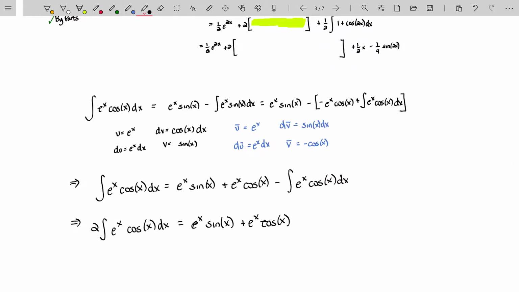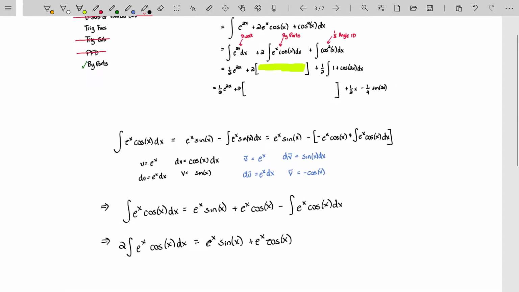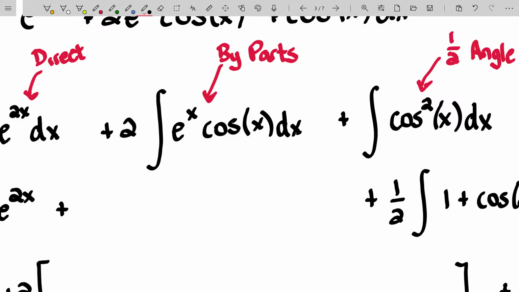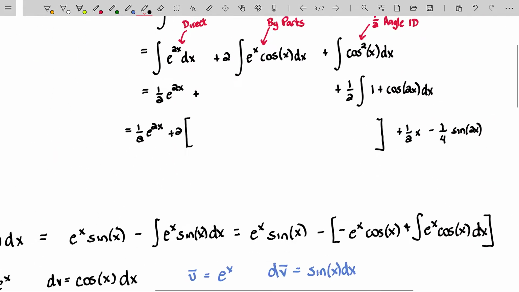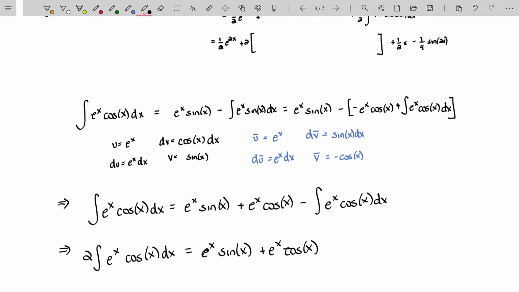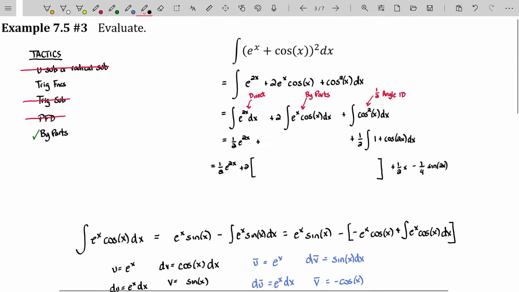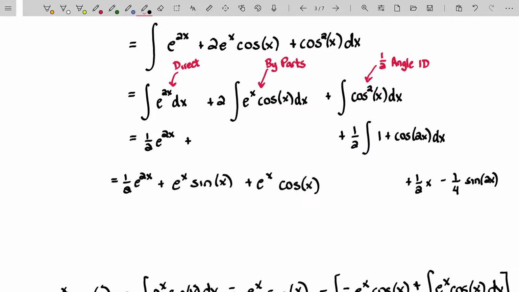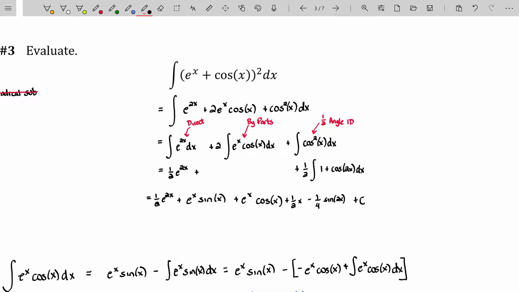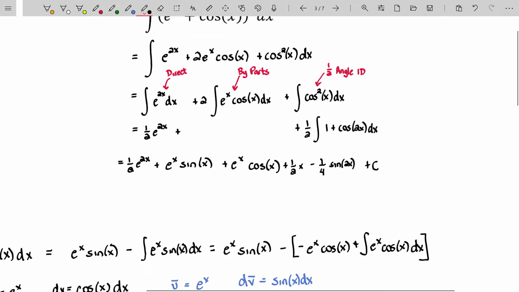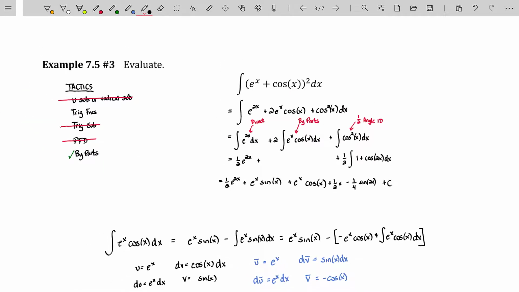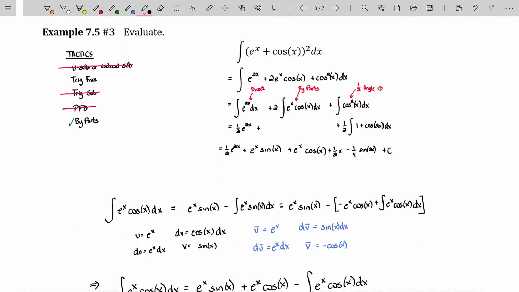And here's where I'm going to stop, because if you take a look at what our integral really was, it was 2 times the integral of e to the x cosine of x, so I might as well just leave it like that. So what is twice the integral of e to the x cosine of x? Well, it's e to the x sine of x plus e to the x cosine of x. So I'll just insert that in here. And don't forget, we have a plus c at the very end. And there you go. That's the antiderivative, hopefully. And I don't think there's anything we need to combine here. So we're done. So that is the only way you can actually do this problem that I can see offhand.